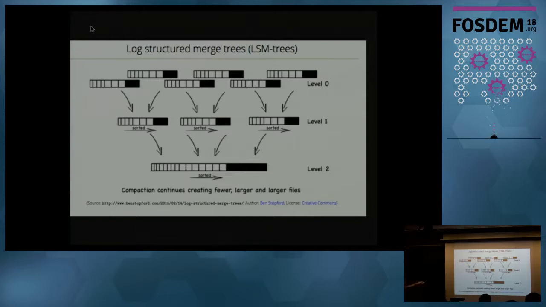As soon as we run out of these, we need to do a compaction task. A compaction task will take a couple of these blocks in level 0, merge them together into larger blocks, which are still sorted, and push them down to level 1. So level 1 is larger, but we know the large block is sorted. And as these fill up, we push them down to level 2. Again, much larger, still sorted, and so on and so on.